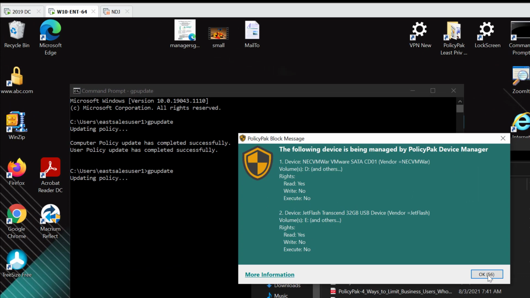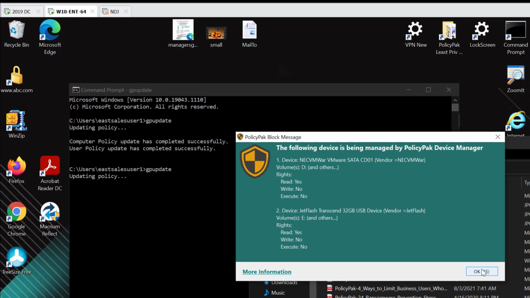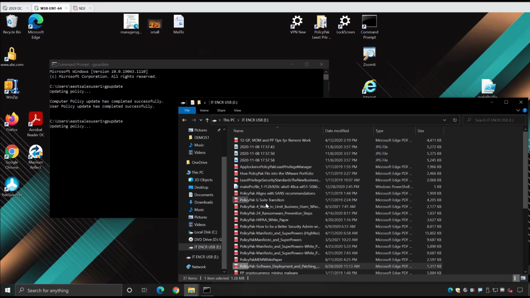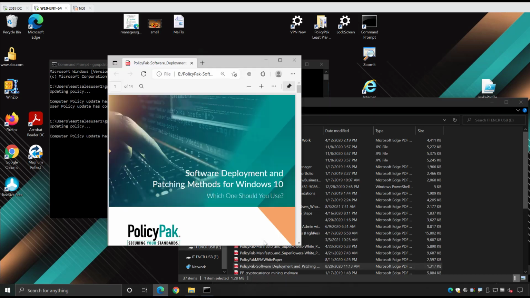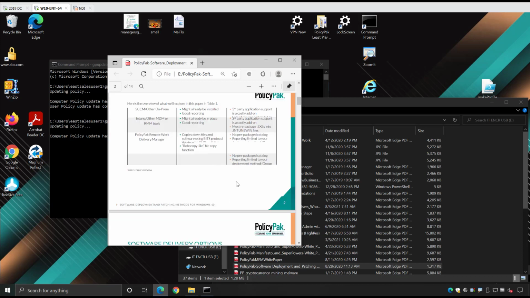Now again, I have the pop-up showing up every time a policy changes just for demonstration here. You can see that we have agreed now to let the person get to the CD-ROM, because that counts as a device, and same thing for the USB stick. So here we go, they've got read for the CD-ROM and read for the USB stick. On the USB stick now, I didn't have to unplug it or do anything. Let's just double click that same item. What do we get? Boom. Now we have read access to the USB stick just the way we want it to.